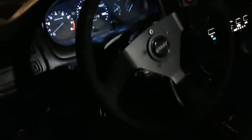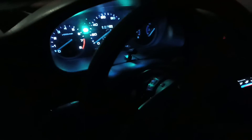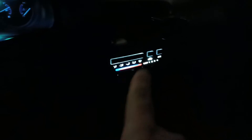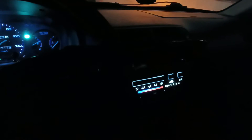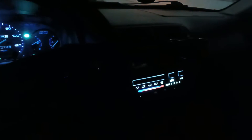These are all LED — these are all from Oxbeam. Very simple to get these done: you just gotta take out the cluster and change them all out. There is one in there that's bigger — I think it's a 194 — so you'll have to look into that. If you have big hands like myself it's super annoying, but you can get it done. You just gotta take off the bottom panel and wiggle your way in there. Have patience to get those in.